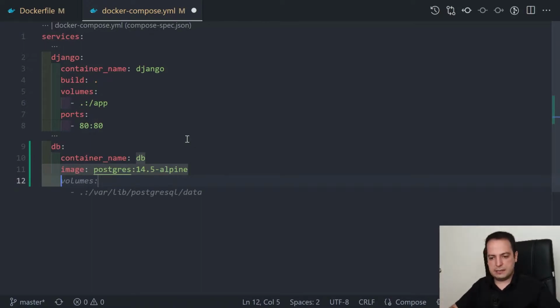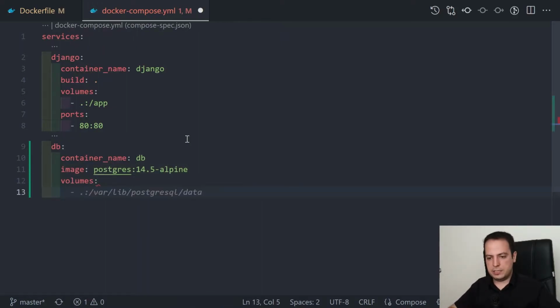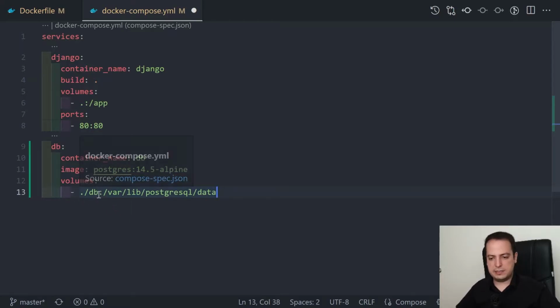Another thing that I want to specify is volumes. So I do not want to lose my data in our database. So we create a mapping with database data in the container to our host, so we will not lose data. Okay, so paths will be, I'm going to specify current directory and a new directory named DB, and Postgres will store its data in this directory.